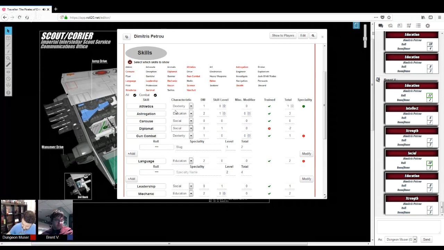Positive. Woohoo! Oh no, maybe I got a seven on the dot, which is zero, no aging modifiers. No. Reduce one physical characteristic by one.